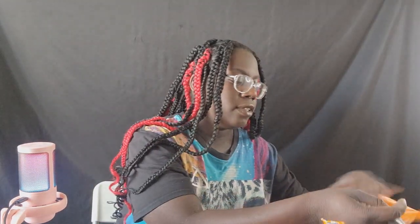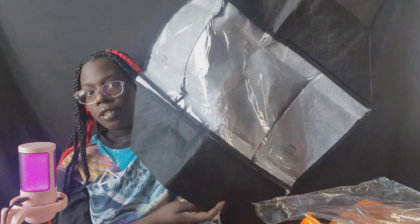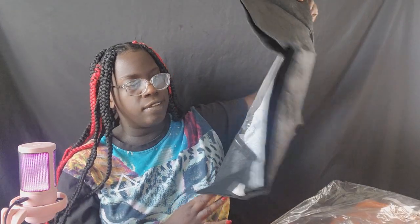Okay. So, like everything else does, it comes with directions. Put that over there by that. And I don't know what this is. This is what I think it is. This is a organizer? Yes. This is supposed to be something that you put your clothes in to organize your clothes. Like if you ain't got dresser space or nothing like that. So, that's gonna come in handy.